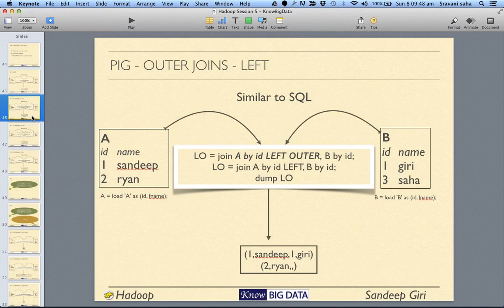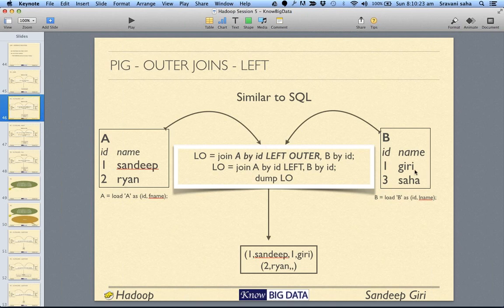If you say left or left outer join, it means the entities on the left hand side, here is the keyword, left hand side is A, right hand side is B. Instead of saying left outer, you can simply say left.